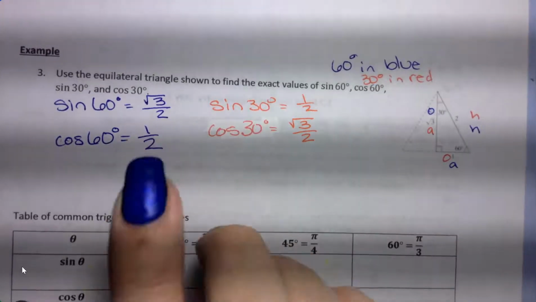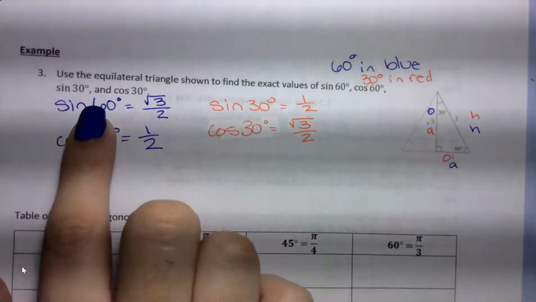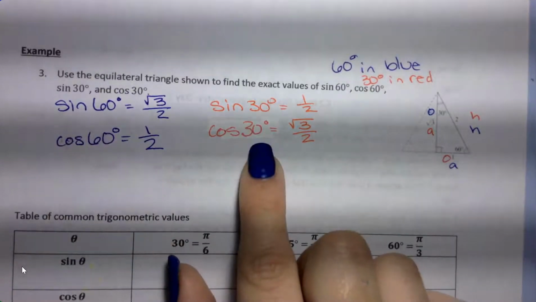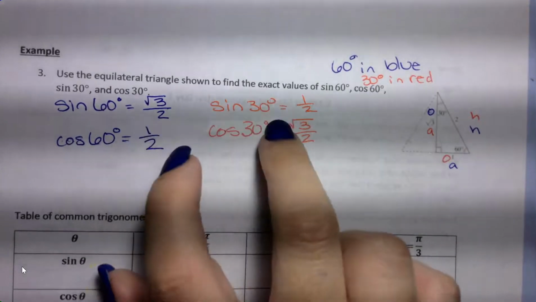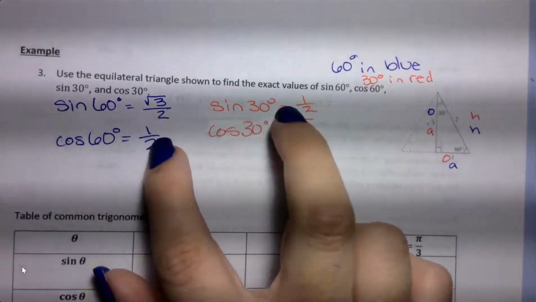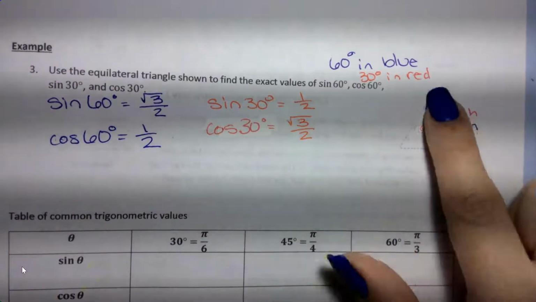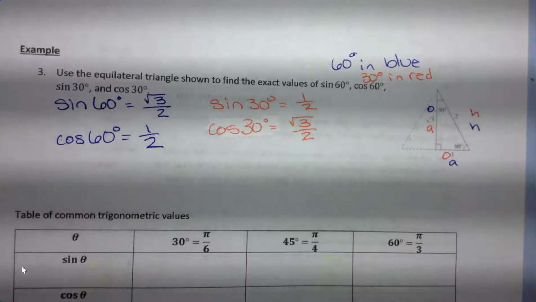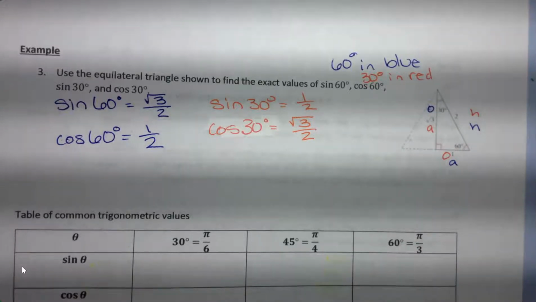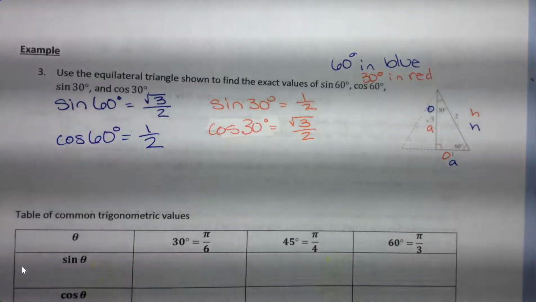I wanted to say, notice that the 60 degrees for sine and the cosine of 30 both gave me the same values. Same thing for cosine of 60 and the sine of 30. These also gave me the same values. Because what I did was I just changed the angle I was referring to, and that's why they should match up. So if I'm ever looking at all of the angles in a triangle and I'm finding all of my trig values, I should have repeated values.